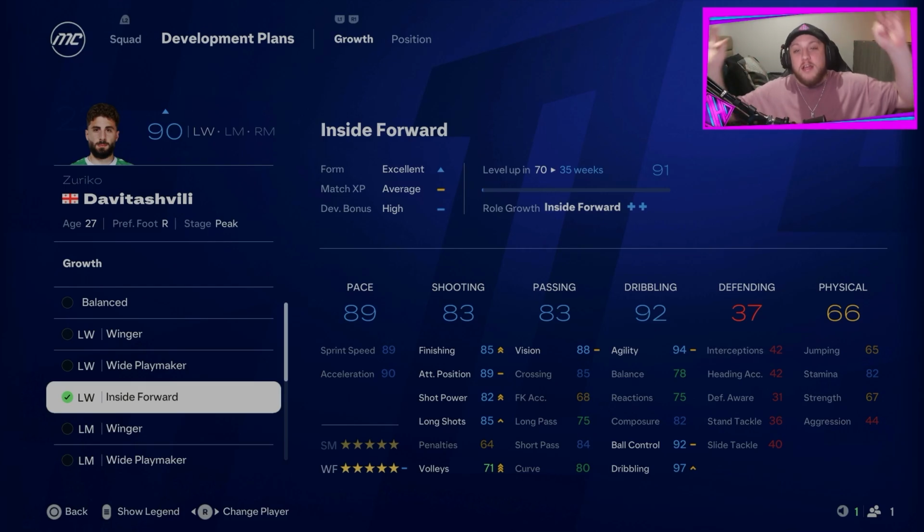And let's have a little look at this. Our first 90 rated player, Zuriko Davitashvili, has defied all odds to really grow into a superstar. He's one of the best football players in the world. He plays for Saint Etienne, and I haven't even had an email to say he stopped his progression yet, so he could get even better.